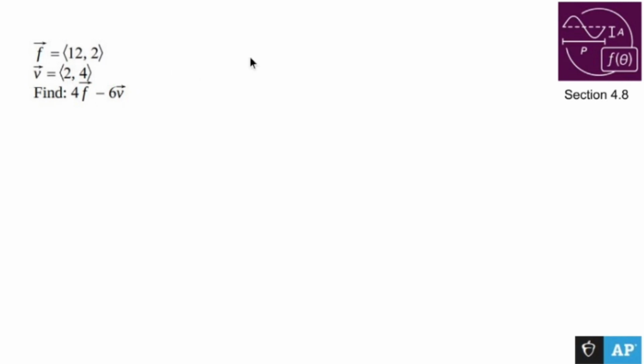you would go right 12 up 2, and then do another one, and then do another one, and then do another one, right? And then go in the opposite direction to draw 6 V's. So it would be like left 2, down 4, left 2, down 4, left 2, down 4. I'm not even going to try to draw it out. But it would look something like this. So even though I said I wouldn't do it, I'm doing it anyway. You're going to end up here.